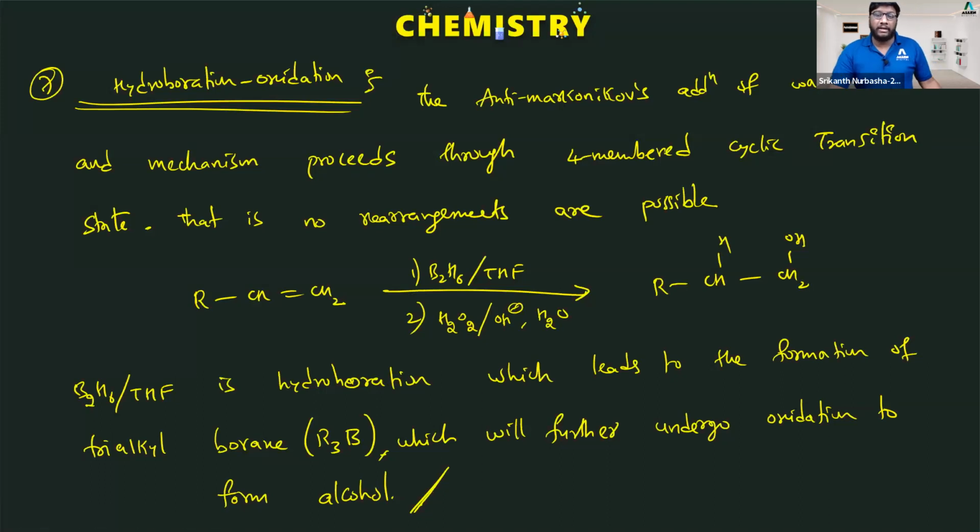And from where will you be getting the hydrogen? If I take the isotopic effect, if I take BD3 instead of BH3, or B2D6 instead of B2H6, what is added from the BD3? The deuterium is added. From the BH3 the hydrogen is added. So whatever hydrogen is added is obtained from B2H6. Whatever H2O2 in the presence of OH minus and water you have taken, if you take D2O2 in the presence of OD minus and D2O, then you will be getting OD added. So you can simply write down one point.